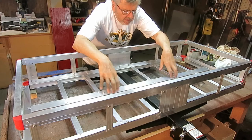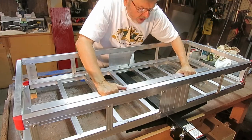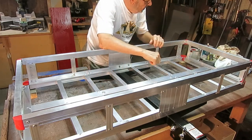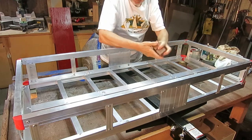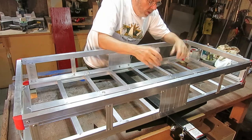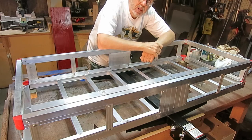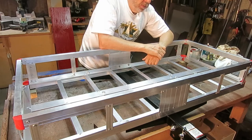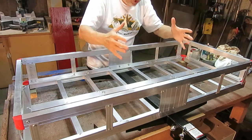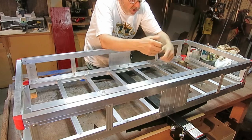And I got this cargo carrier. If you watched my last video, I put it together and did a little review on it. And I'm looking at it and I'm asking, how do you carry something on this thing unless you buy one of those big bags to set in it? And I don't want a big bag, because they're just so high and you limit the height of anything you put in here. So we've got to do something else.